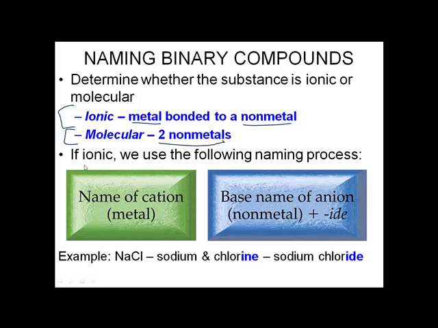If it's ionic, real simple. The metal always comes first, and we just say its name. So if in our example is NaCl, our name of the metal is sodium, so the first word is sodium. Now what we do is we change the ending of the nonmetal, or the second word, from chlorine to chloride. So if we're talking about chlorine, we're just talking about the gas Cl2, chlorine gas. When we're talking about chloride, we're talking about the chloride ion, Cl with a -1 charge.